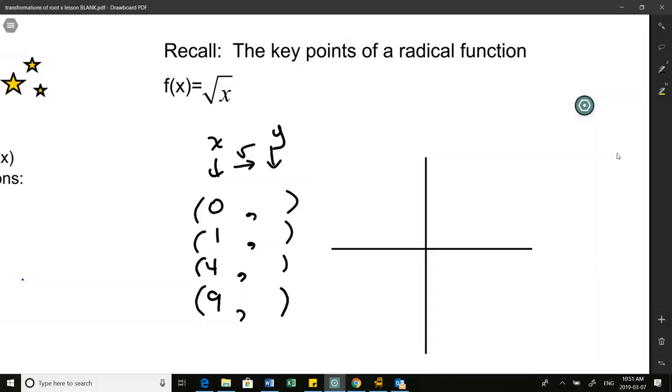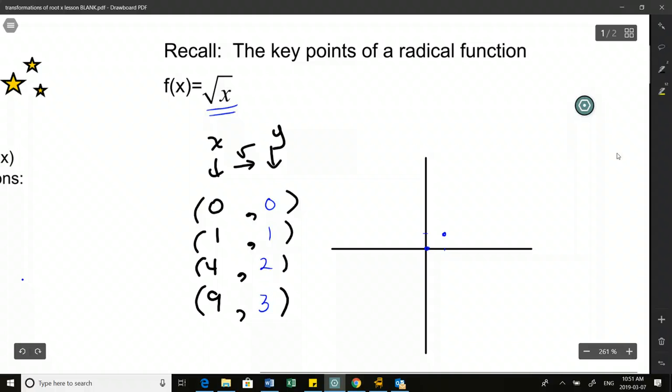Yeah, exactly. So our x's are strategically chosen here so that we chose some perfect squares: 0, 1, 4, and 9. And then all that we need to do to get the y's is our function is telling us to square root. So we will square root to get the y's: 0, 1, 2, and 3. And then when we graph a little sketch of this, we get (0, 0), (1, 1), (4, 2), and (9, 3). So it ends up looking like a parabola on its side.